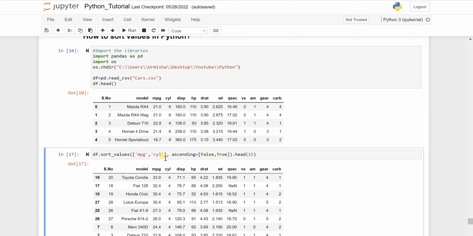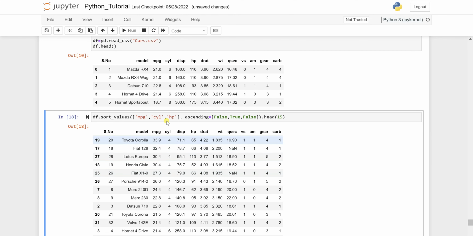If you want multiple columns with ascending or descending order, let's say I want to add one more here, the HP as well. Let's say I want to see with the HP in descending order, the highest horsepower. So let's run this cell now.